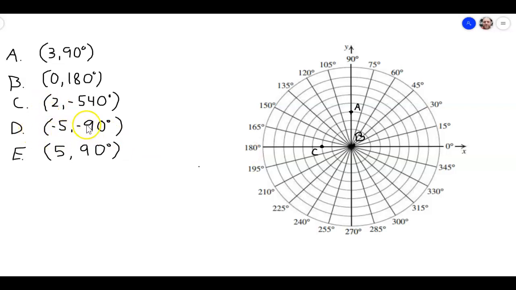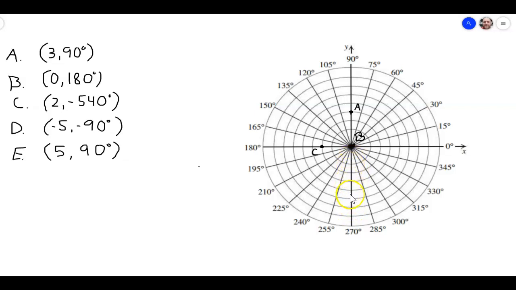Now D, once again, I start with this angle, negative 90. If I wanted to, I could use coterminal angles to put that in standard position, which would be 270, straight down. Or if I know how angles work, I start at 0 and go negative 90. That's going in the clockwise direction, 90 degrees. So I know that's down. So it's this angle down here.